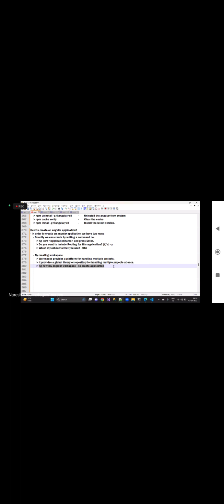Node modules will contain the list of libraries that are required to build that application. As I told you, if you remember, Angular is not a library, it is a framework. And in that framework many libraries are available, and these are all the libraries that are available.